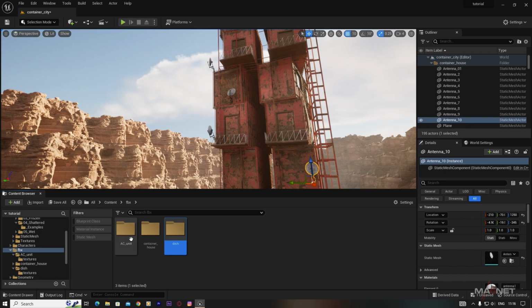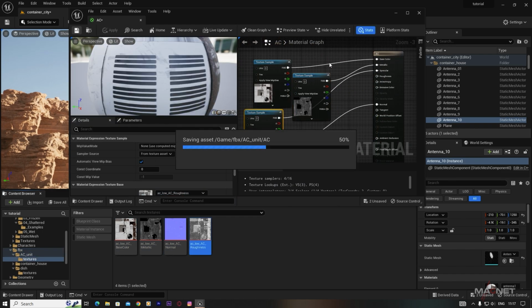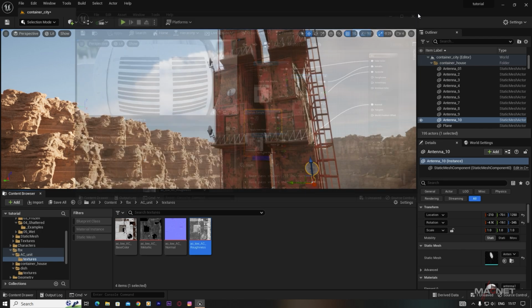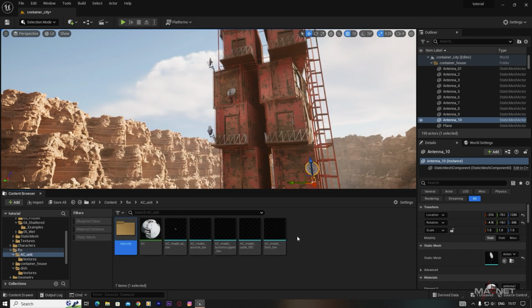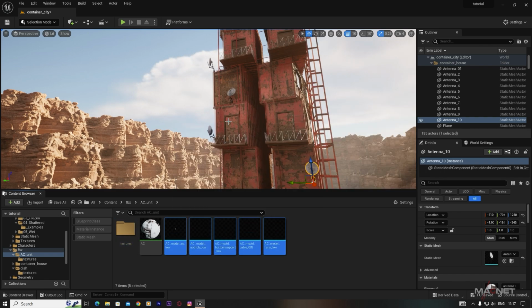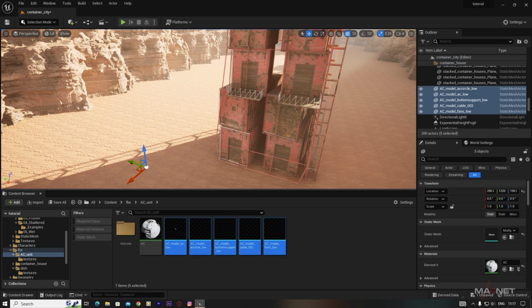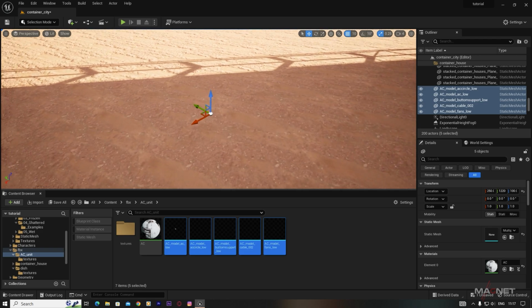The process will be very much the same. Okay, then close it. And here is the AC unit. So you can see that the AC unit looks so small. So first we're going to select all of this model, and then we bring it up here. Okay, and you can see that this looks very small.